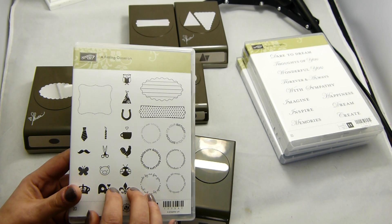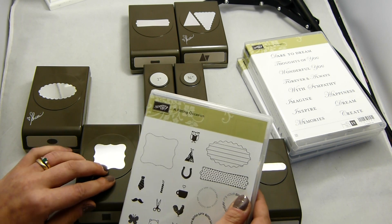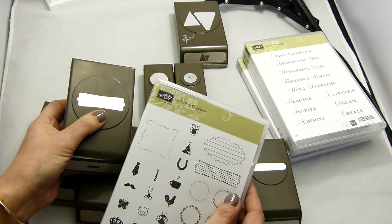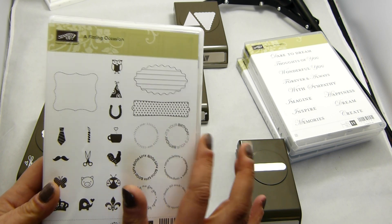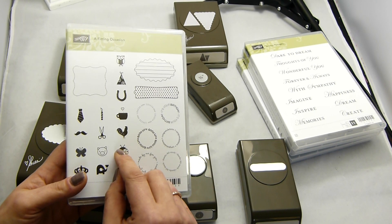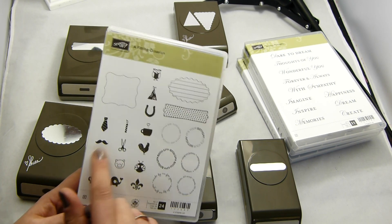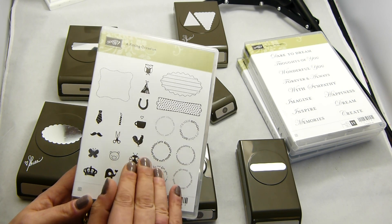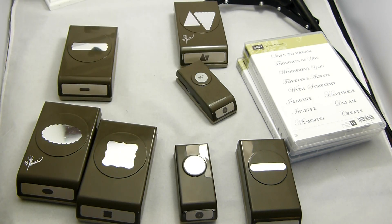Another stamp set here that's got labels, with punches to go with it. This is the curly label punch that will go with this one. There's the scalloped oval that goes with the top, and the modern label will go across here. Then these little circles — they read 'little one,' 'your birthday,' 'good luck' and all sorts of things. You punch those out with the one-inch circle punch, but you stamp your image first — stamp your little motif, fit it round and punch the whole thing out. I've got a project in mind for these for my two-year-old son — it's going to be a game for him and I'll film a tutorial.